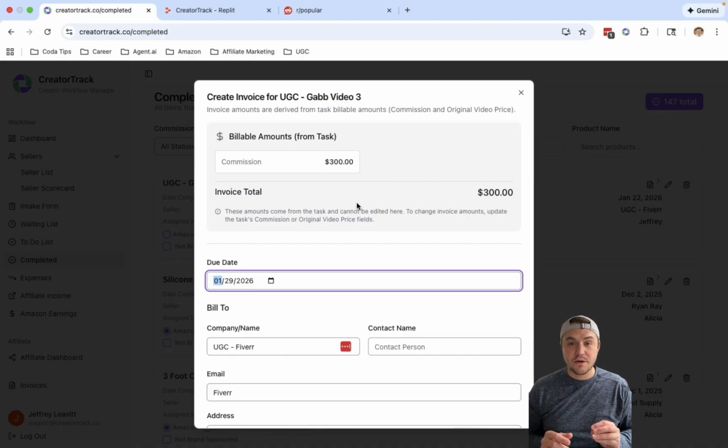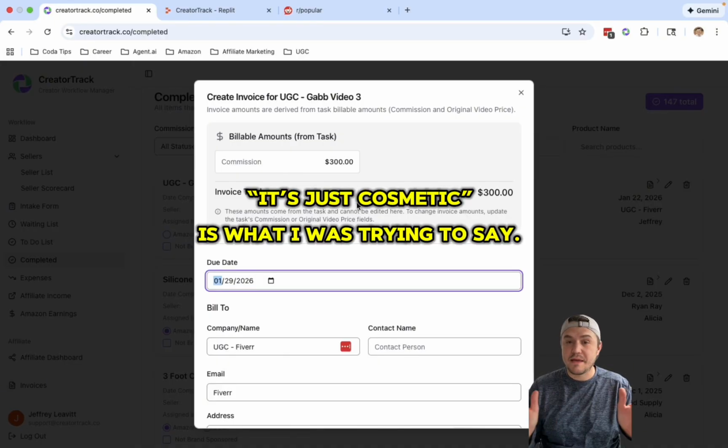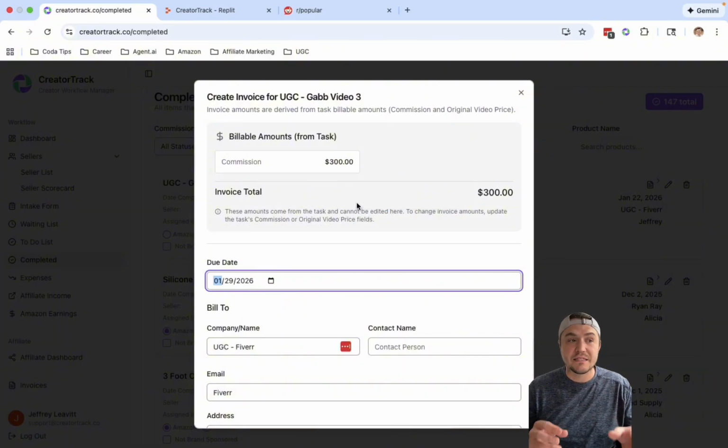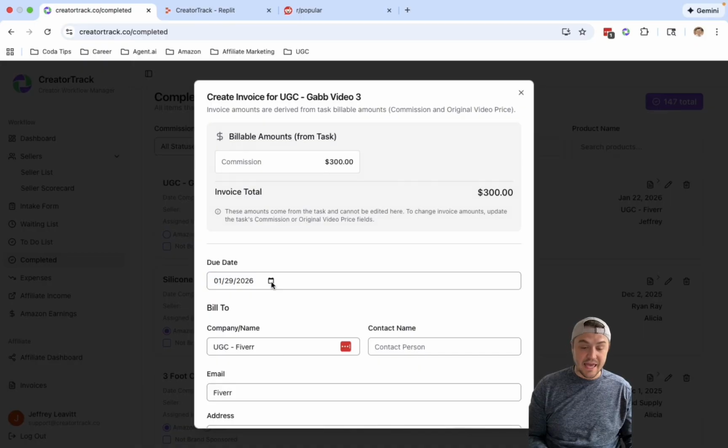Anything that you put into the invoice is just makeup on a pig, if you will. It just makes it look nice for the customer so they can see how you break things down, but it is not going to affect your dashboard. It's not going to affect anything like that. It's just the makeup to make it look nice for your client. So the due date you can see here today as I'm recording is the 22nd of January because I had net 7. It does default to the 29th. I can override that and change to the 31st if I want to.